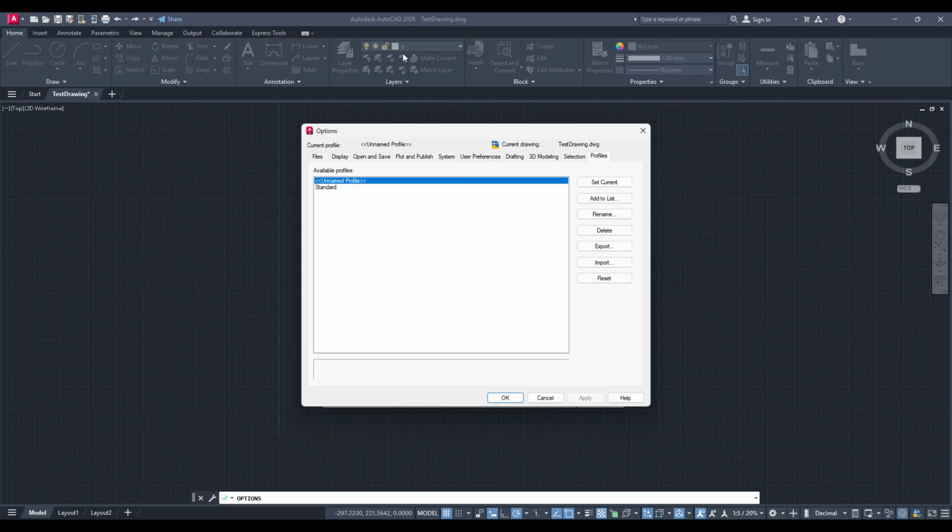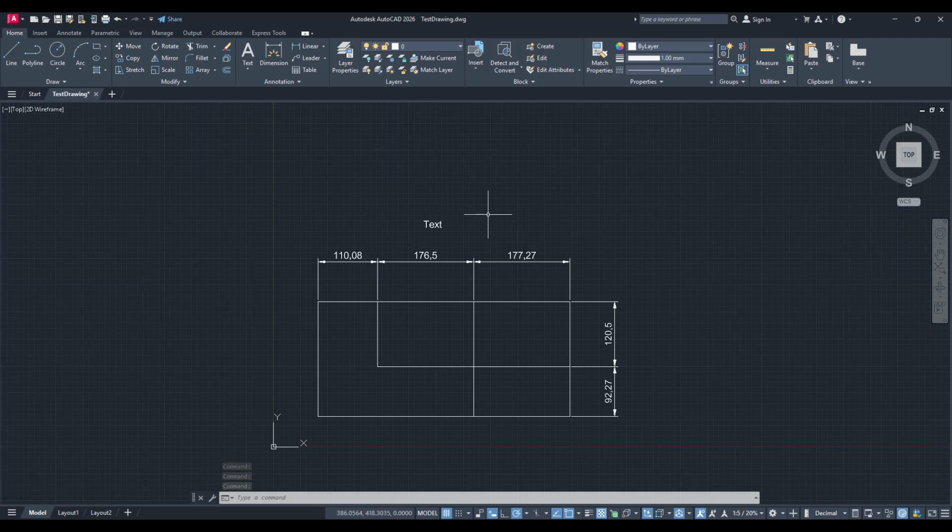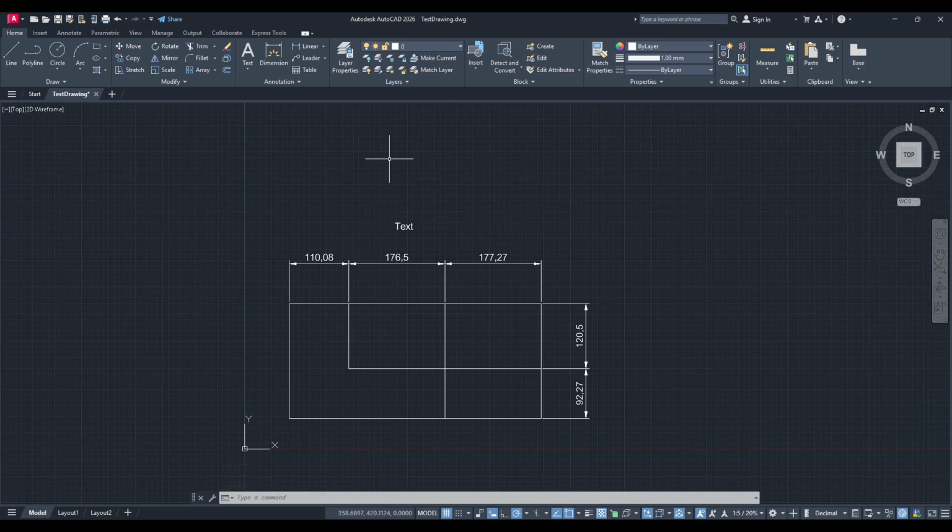After you've reset the profile, you should click OK to close the Options window. This is a crucial step as it ensures all the changes take effect and the window no longer obstructs your workspace. Upon completing this, you'll notice your AutoCAD interface spring back to life. All the necessary toolbars and ribbons that vanished will now be restored and ready to use. You should be able to proceed with your tasks without any further issues.